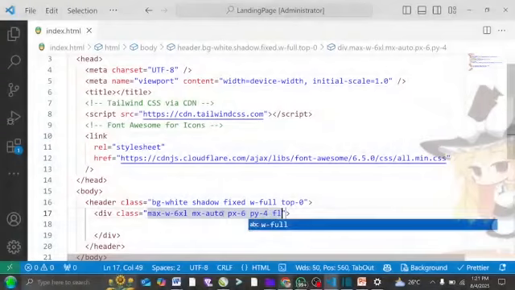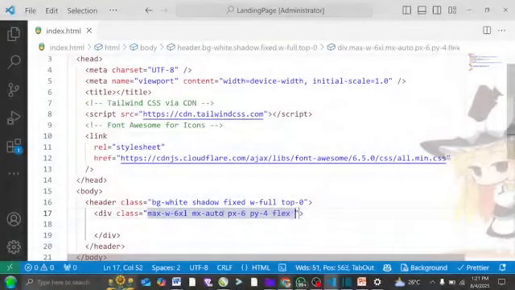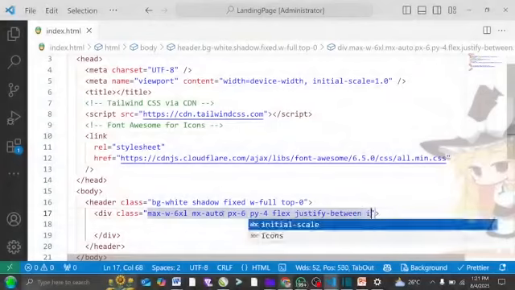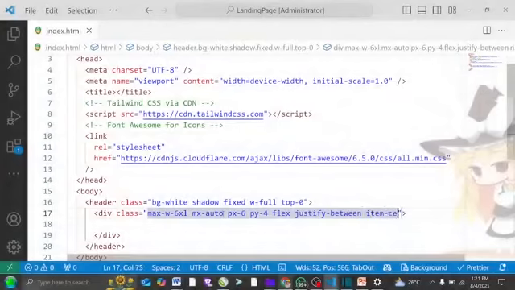Flex the items in the navigation bar. Justify between, so the space can be between the items, and center the items in the navigation bar.